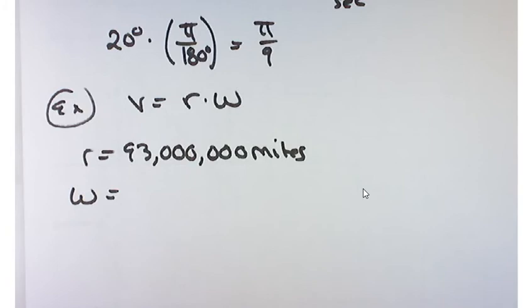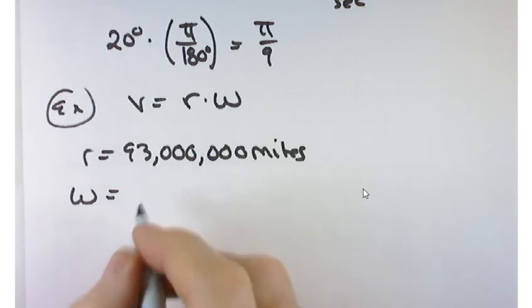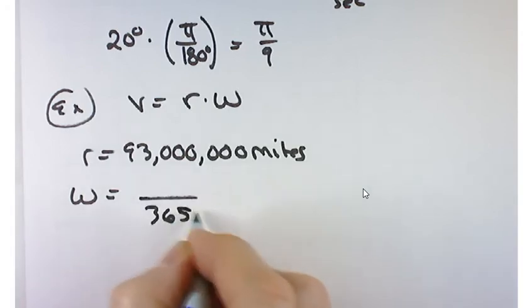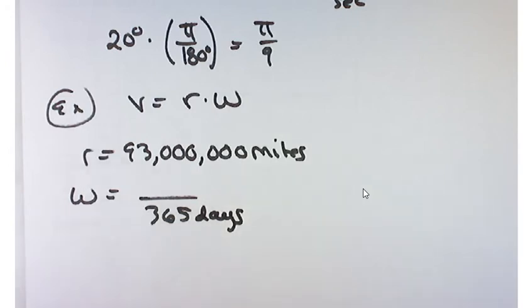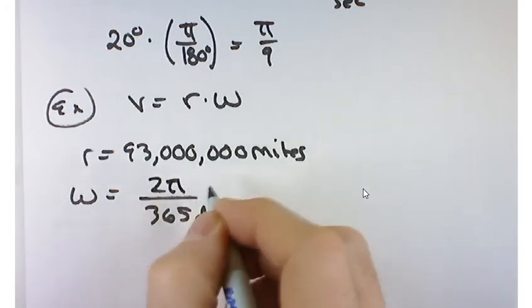Funny thing is, you know it, but you just don't know it. So, how long does it take us to go once around the Sun? A year. A year to go all the way around the Sun. So that's going to be the denominator, divided by 365 days. But what's the angle that we go in one year? And I want that angle in radians. Is anyone? 2 pi, right? It's 2 pi per year. 2 pi for 365 days. So, okay.